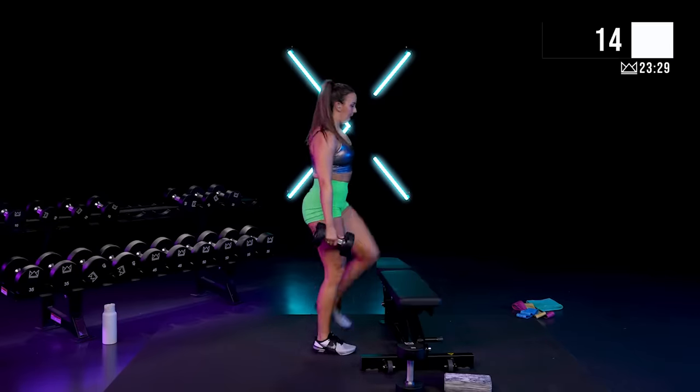30 seconds. Sumo Romanian deadlifts. Oh, we're doing great, guys. I hope you see you're not alone and working hard right now, okay? Sumo RDLs, you've got two dumbbells or one, totally up to you. All right? Let's go. Five. Dig your heels in, tight back, let's go.